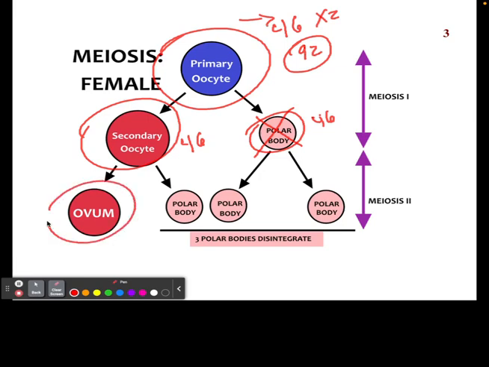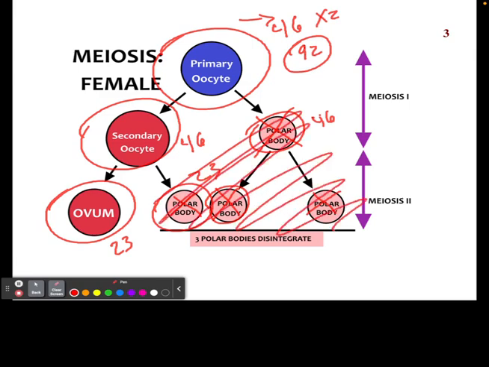the ovum, which is going to be the egg that has 23 chromosomes, a polar body, which has 23 chromosomes, and then that polar body from the first round of meiosis is going to produce two more polar bodies. Again, none of these polar bodies are going to be used. They're going to be broken down and not used. However, that ovum, which is now created, is going to have 23 chromosomes that are unique and can hopefully be used in reproduction in the future.